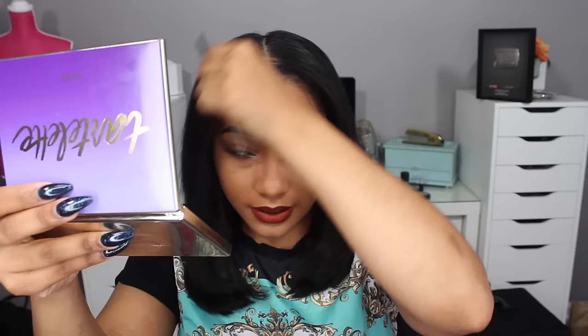So yeah, I'll just do that and I'll comb it over it. And of course, it's not gonna look right on camera when you're trying to show somebody how you do it, but okay. That's okay. All right. But basically, that's really all that I do in terms of styling hair when I'm having the U part or the V part wig in. And you can do this. You can add as much hair as you like, but in my opinion, when you're looking for something a little bit more natural, I would say to pull out at least 2 to 3 inches of your hair so that you can have enough of the hair out.